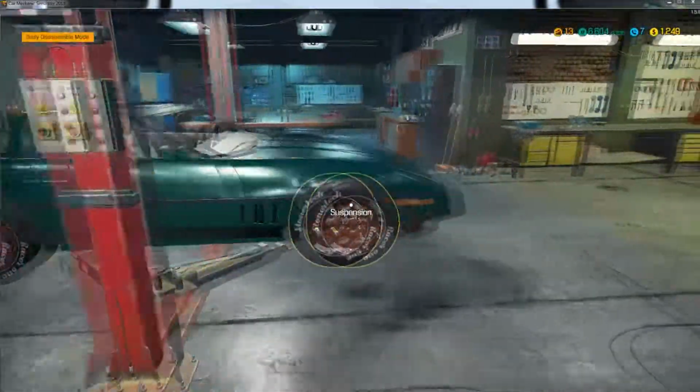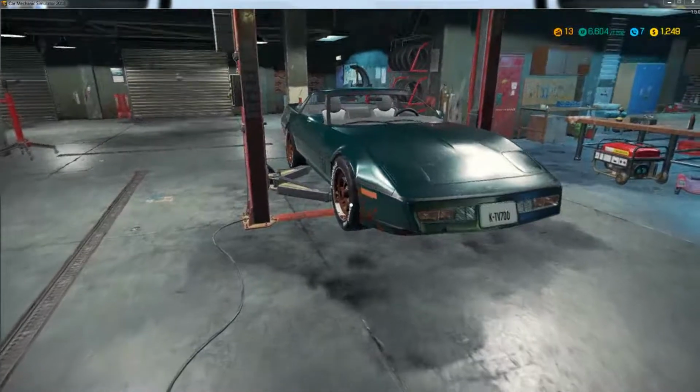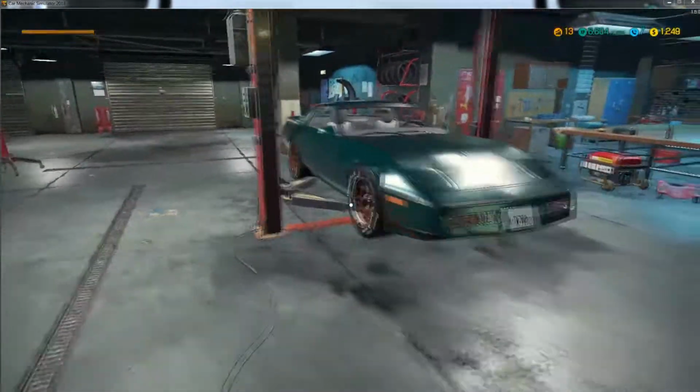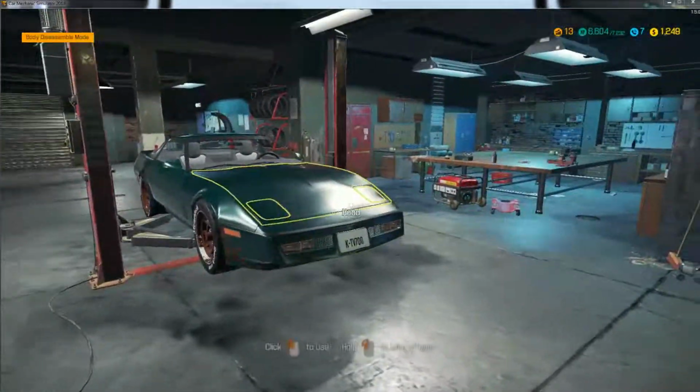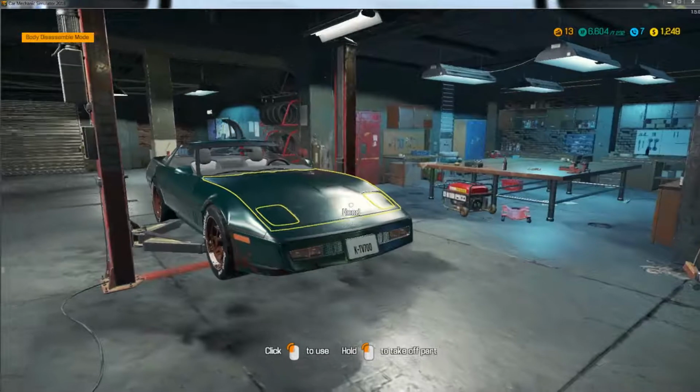Alright, so what we're gonna do in the next episode is probably do the front and back suspension and the exhaust and maybe the body if we can. So that's what we're gonna try to do for the next video.